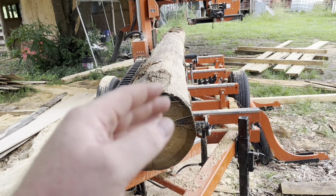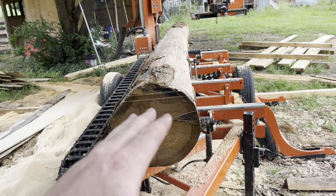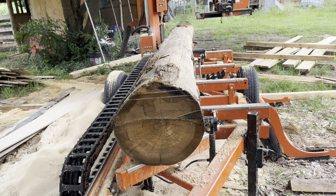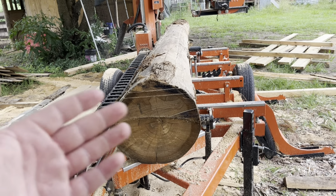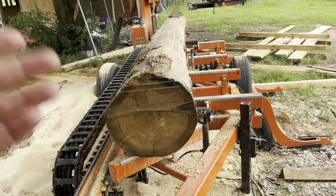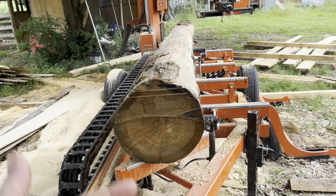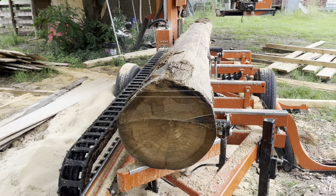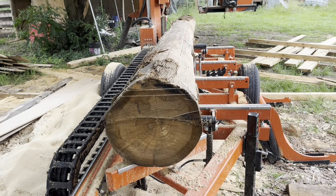One more cut off. But I don't want to take it right now, because if I take one more cut, I may run out of log. You know, I may cut it too much and not need it. I can come back and cut a 1/2 inch. I can start cutting 1/2 inches instead of 1 inch. I'll do that if I got to. And if it happens to work out that way on this log, I'll do it. If not, oh well. But I'll be back in a few minutes.